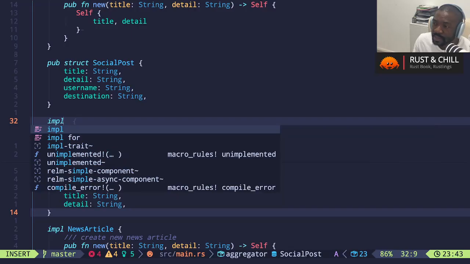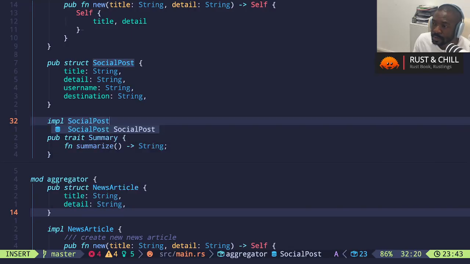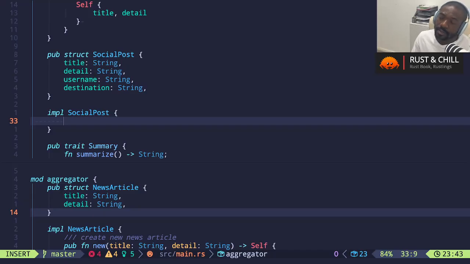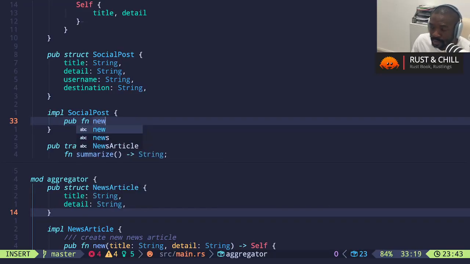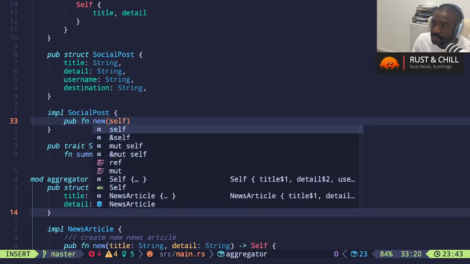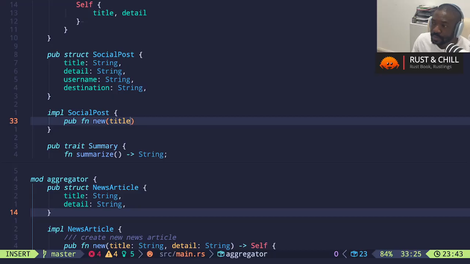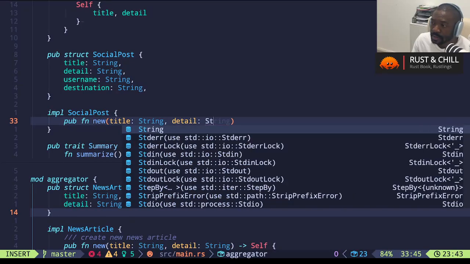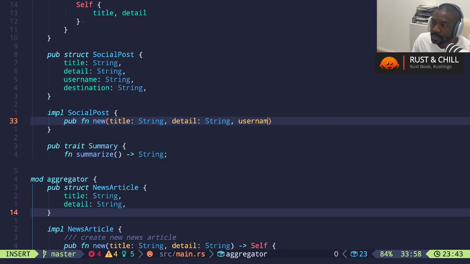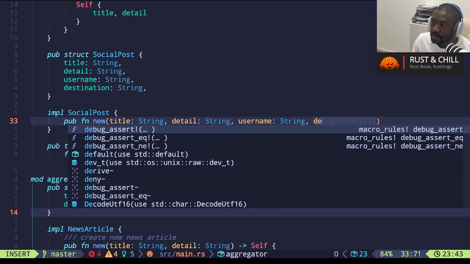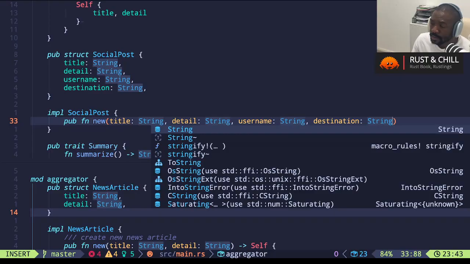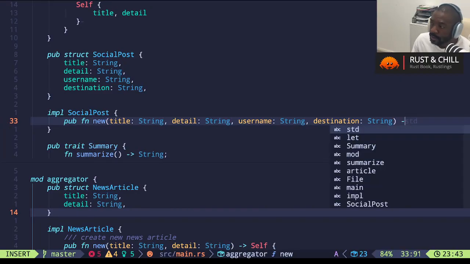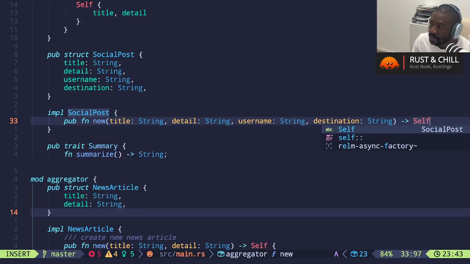And then we can also have an implementation for SocialPost. And we can again have an associated function here and say it's a public function new. Now we should take title. Should take a detail. Should take a username. Should take a destination. And it should give us Self.